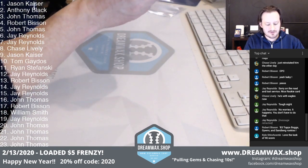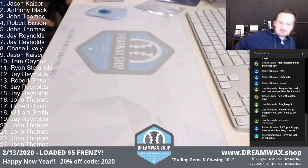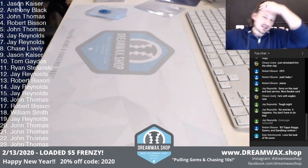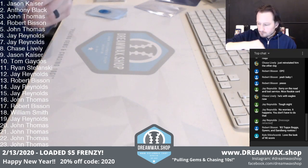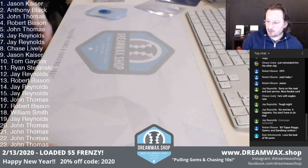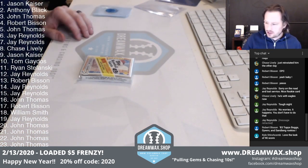So that was a nice pack. There was some value. There were some $50 pulls in a 10. There were some Hall of Fame names. We like it. We dig it. I'll take that pack as the opening act for the '83. The loaded 1983 Topps Cello pack to close out the breaks.